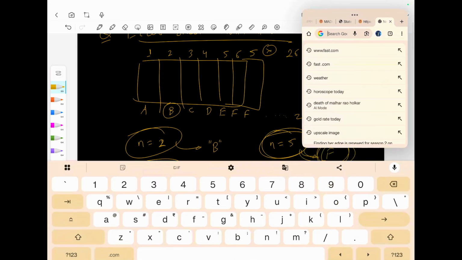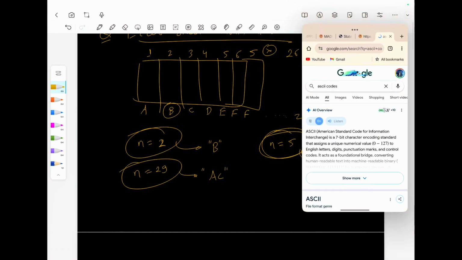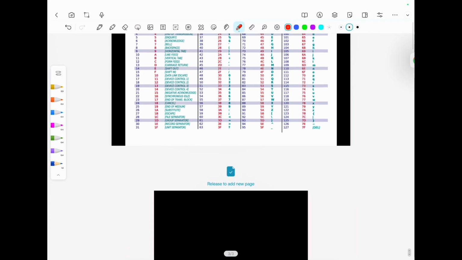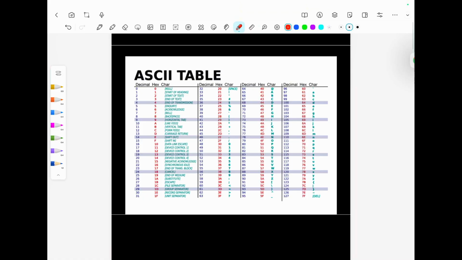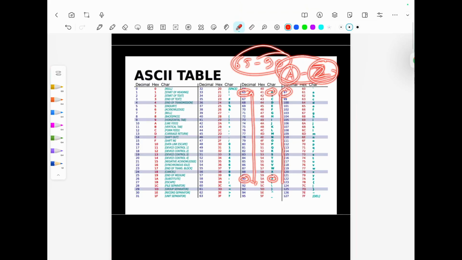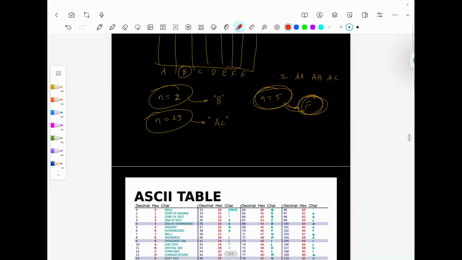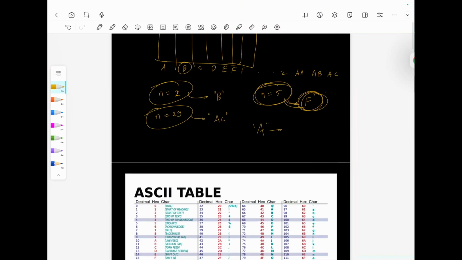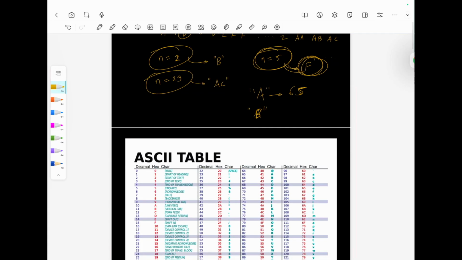Okay, there is something called ASCII codes or ASCII values, where you can see our characters correspond to a number. For A we have 65 and for Z we have 90. So in the range of 65 to 90 we will be able to find our A to Z capital letters. Okay, here we are talking about capital letters because for small letters it is from 97 to 122. So now we can say our A starts from 65, right? Our B is 66. So these numbers are in continuous order.